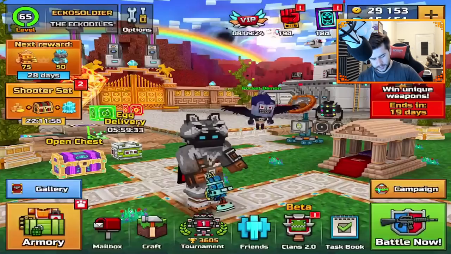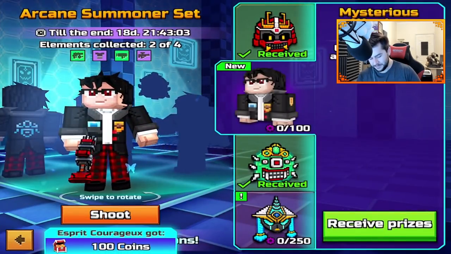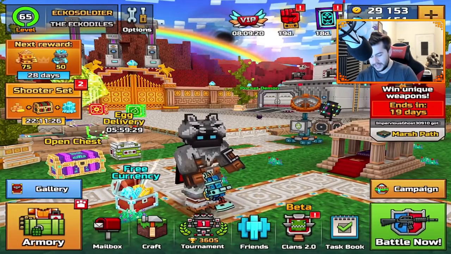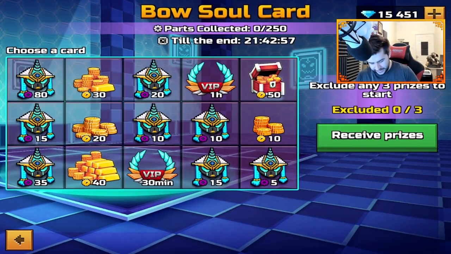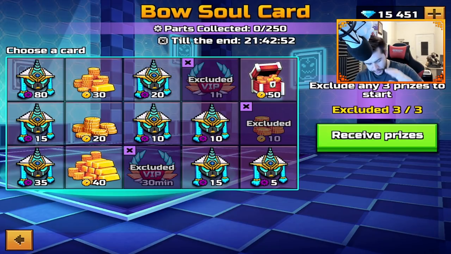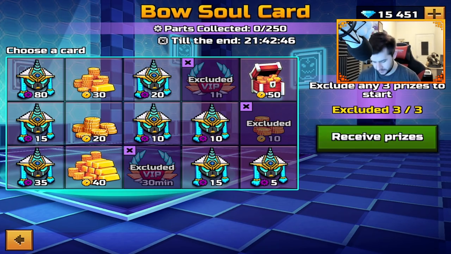All right, guys, so I'm going to stop talking. We're going to spend some gems. Let's see how many we got. We've got 15,000. I've spent quite a lot on these ones, but let's start receiving some prizes. I don't want 30 mins, 10 or 1. Everything else for me is going to be a bonus. Let's see how expensive this weapon is going to be.